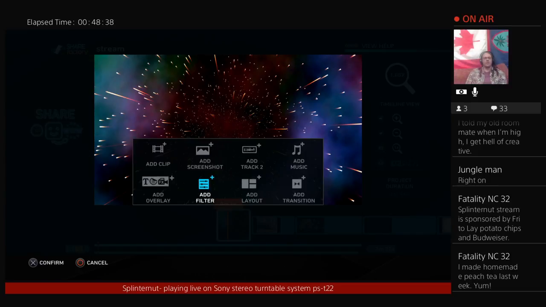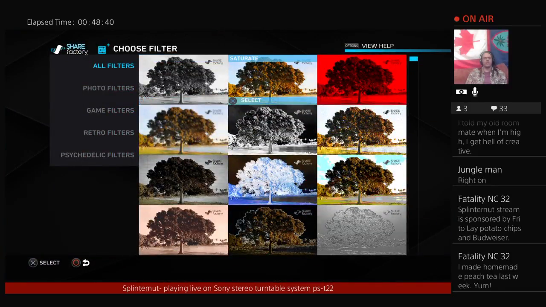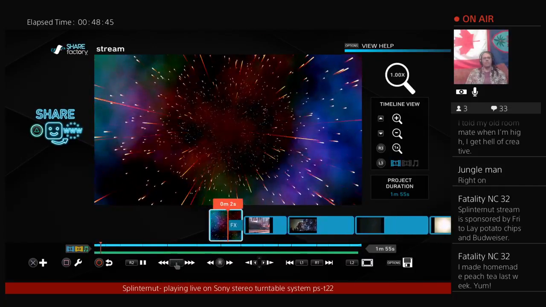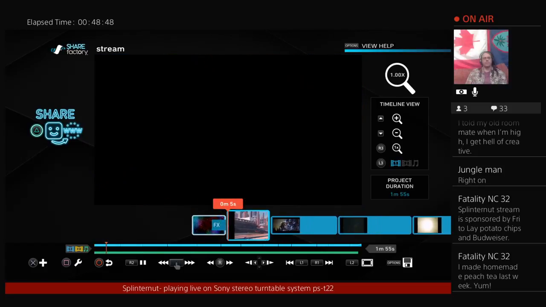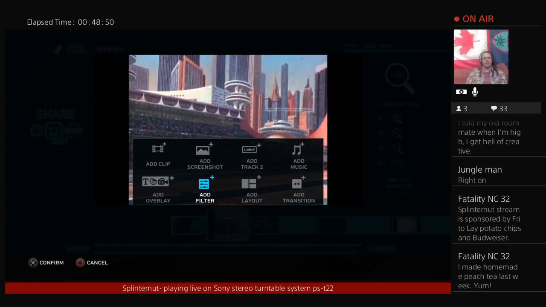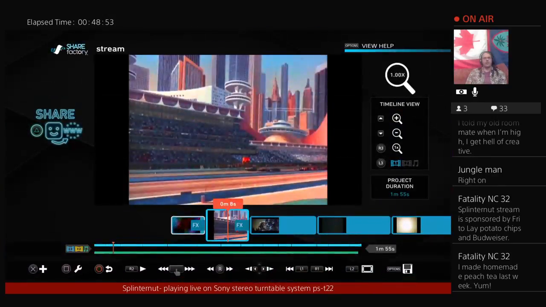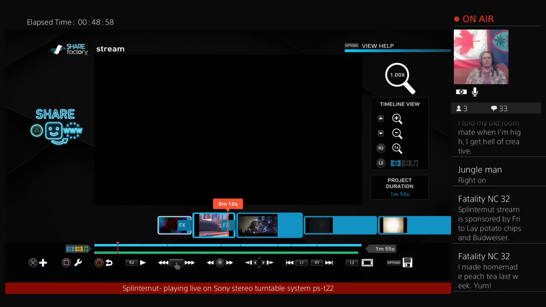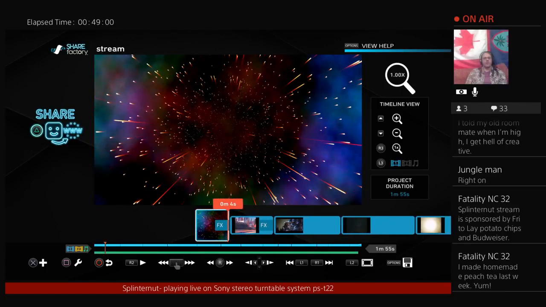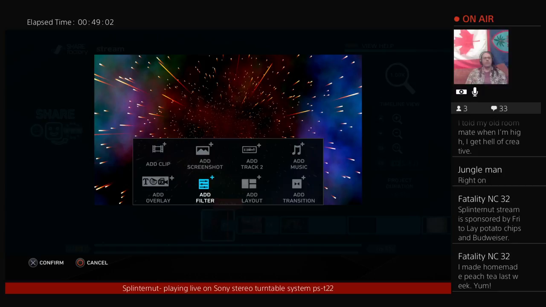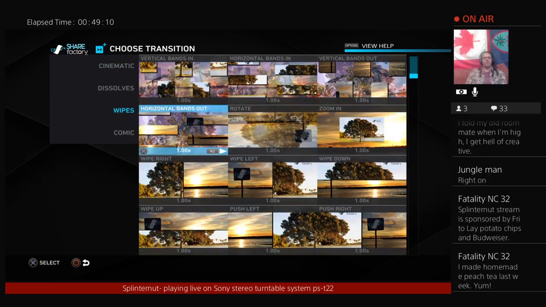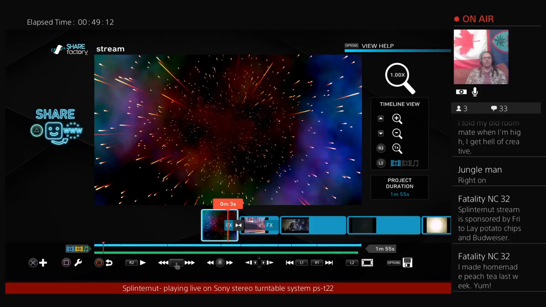Okay. So let's try a different one. Saturate the color. Yeah, look at that. That makes it pop. I'm going to go ahead and saturate the color on this too. See the difference there? That makes it pop a little bit. Okay, so now let's add a transition to make this smooth. Let's use a wipe. Try wipe left.